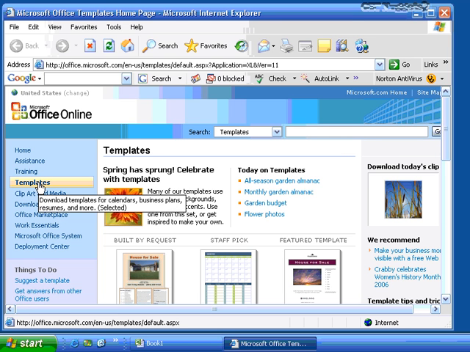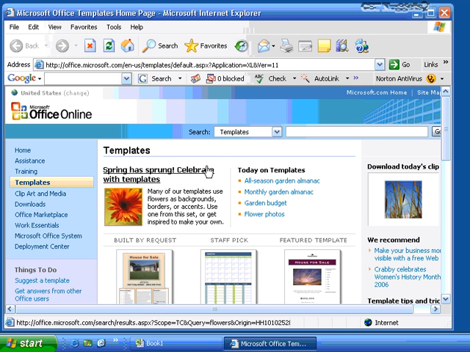It automatically takes me to the templates section, and here is where, boy, I got to tell you, the world is at your fingertips. Anything you can think of, pretty much, you can find in some sort of template. Because on Office Online, all the users that get together, the Office users, whether they're Excel or Word or Outlook or Access, they're going to go ahead and create these really cool templates, and then they make them available to everybody else. So, for example, let's say with Excel, I want to find something that deals with business plans. I need to do something.